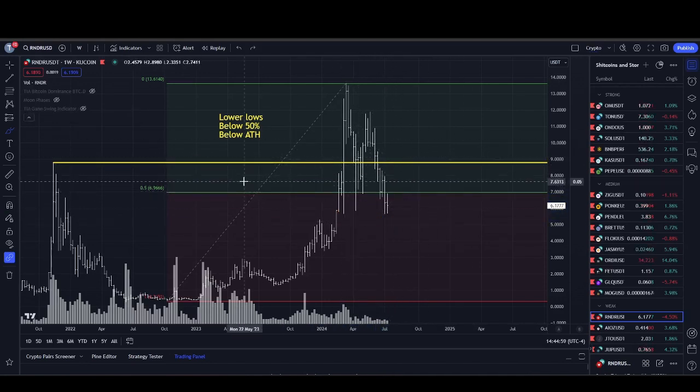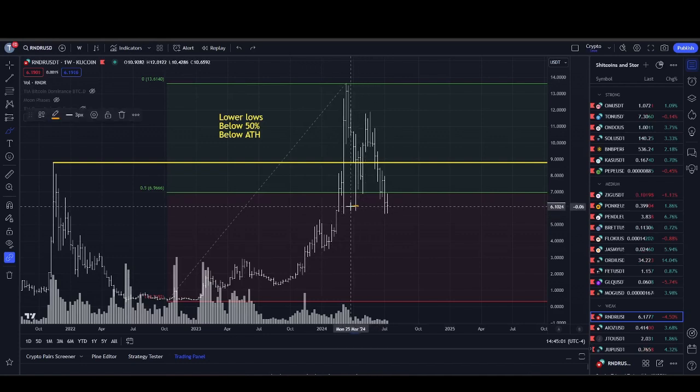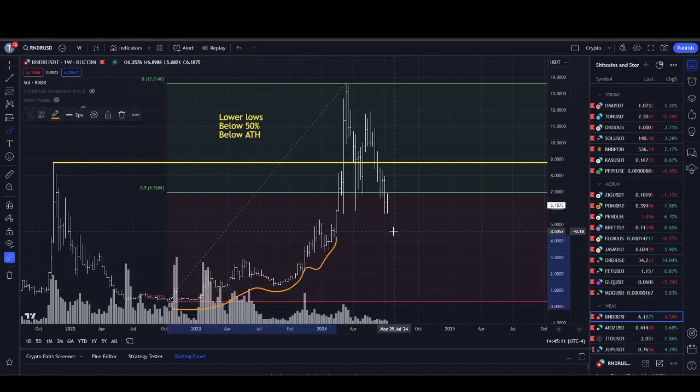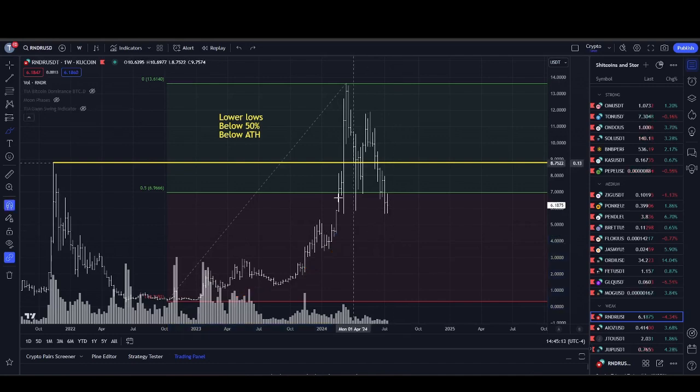And next, it's very subtle, but you can see that it's making lower lows, meaning the buyers are less and less aggressive. For the rest of the move, people were buying higher and higher and higher, which is, again, another bullish signal. Now it's no longer the case. Buyers are not as aggressive. This is how I do it, and I do it this way because it's more objective. It's easy to get emotional with coins, and with my system, it's way easier to know: is it a strong coin or a weak coin?